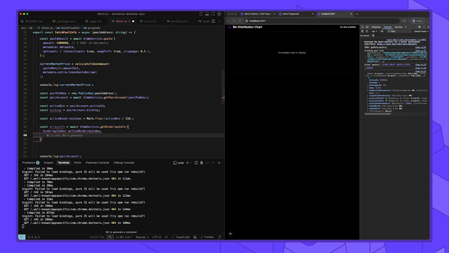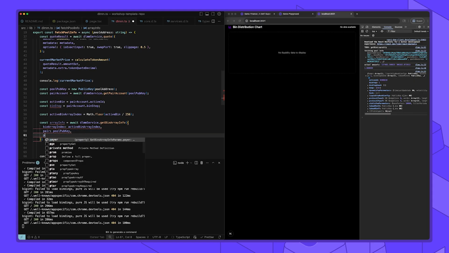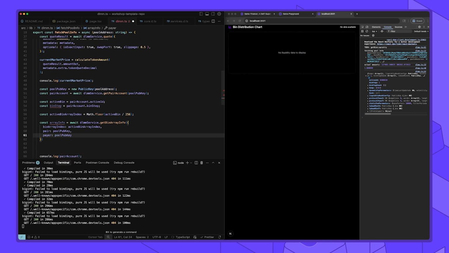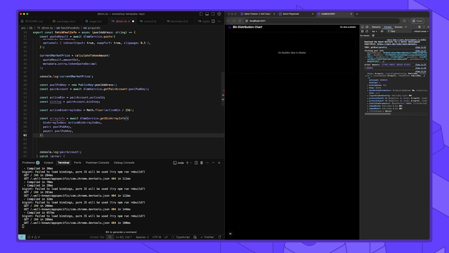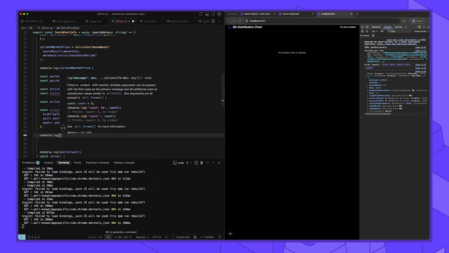So we'll pass our active bin array index, and then for the pair, we'll pass the pool pub key. And then for pair, not important here, so we'll just pass the pool pub key. Great. And to be safe, we can log these values.